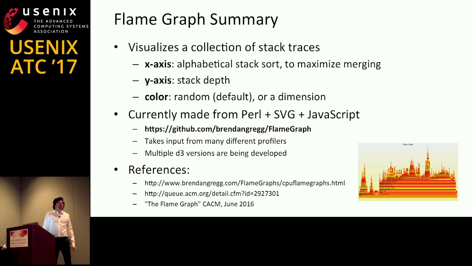Some people find it confusing because there have been similar visualizations in the past that don't put the alphabet on the x-axis. They put time on the x-axis. That's not what flame graphs do. With flame graphs, if I put time on the x-axis and I'm sampling at 10 milliseconds, the applications we run may be running an entirely different code path every time I take a 10 millisecond sample. And I'd end up with something that couldn't be merged. It would just look like noise. So by being able to shuffle around those stacked samples, I'm able to merge those frames together.